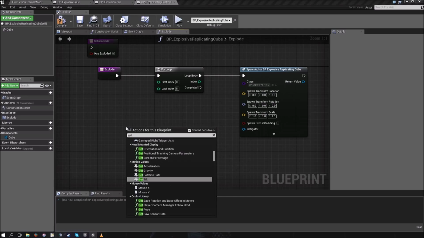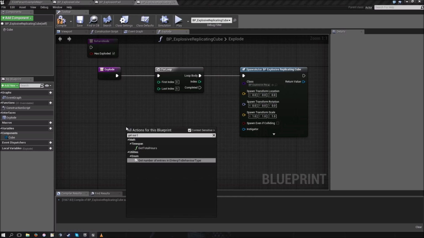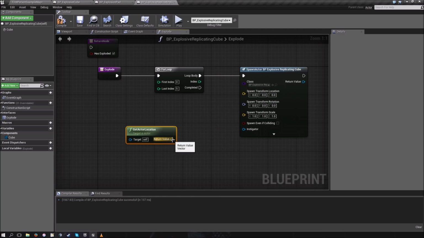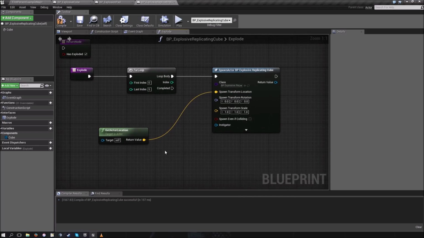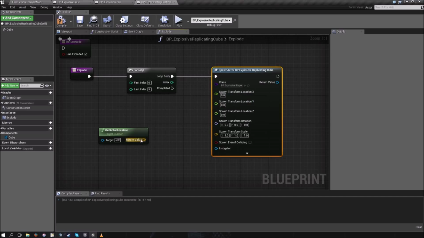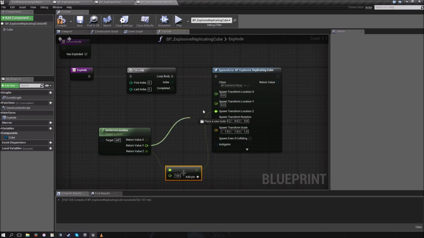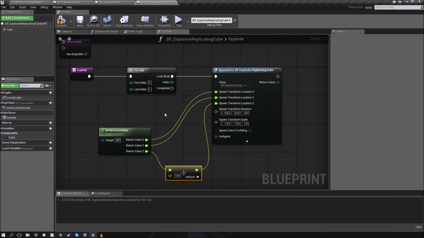I'm going to get our actor location, get actor location, plug that in there. Actually, no, we might want to just split that, and we will add 100 to that, just so that we're a little bit above our original point.